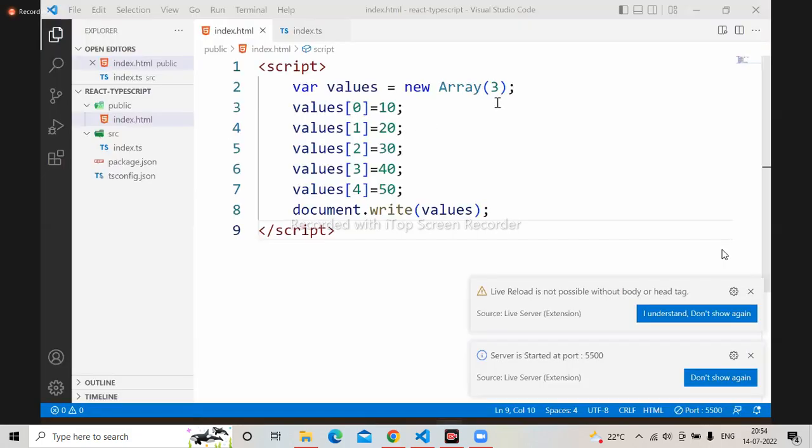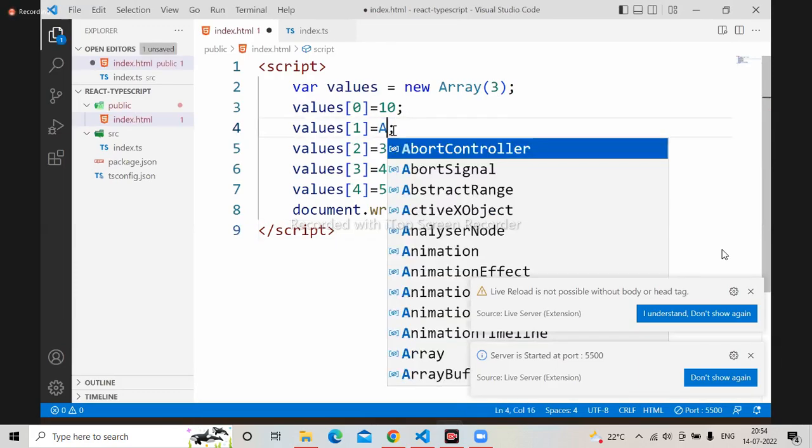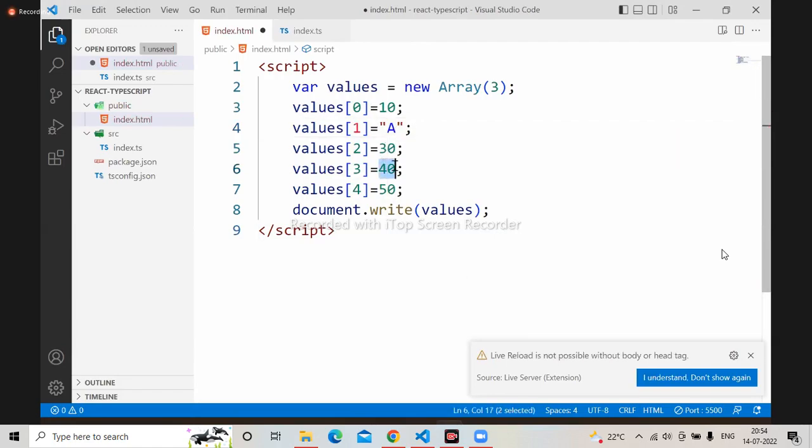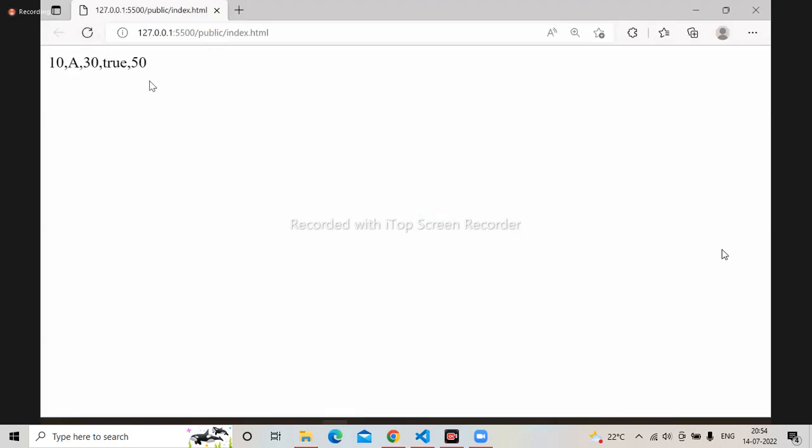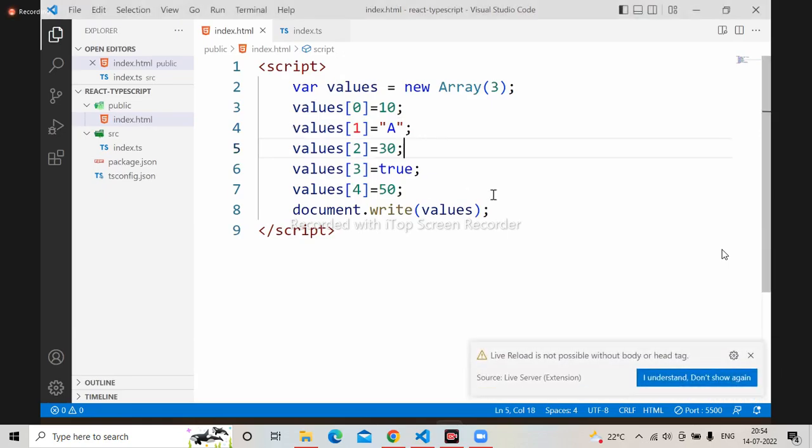We can change array size dynamically. In other languages, it will say index out of range. In an array, you can store a string, you can store a boolean. Am I right? You can store different types of values in an array. But some technologies have problems, and they require similar types of values. Storing similar type of values is not the array's purpose. Reducing overhead is the array's purpose.